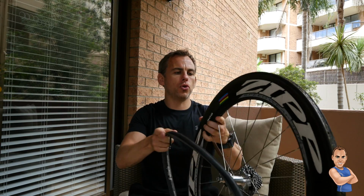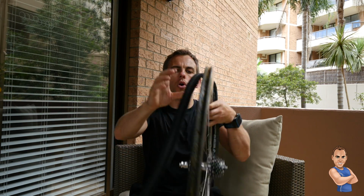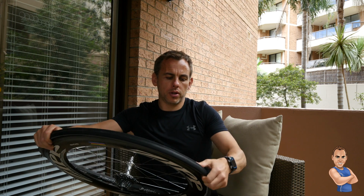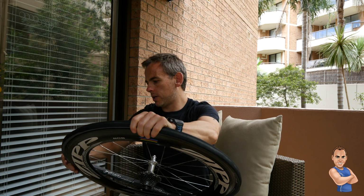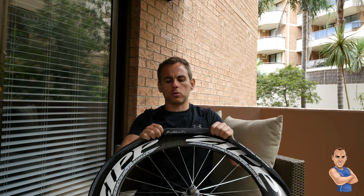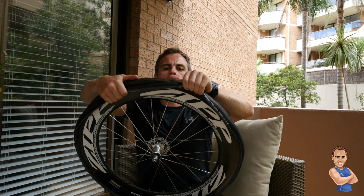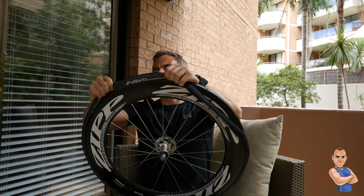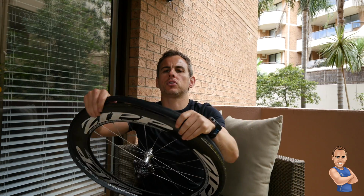Okay, so once you've removed the big bits of glue and lightly sanded it down, the next thing you need to do is to get your tyre and start working it around the wheel. Just start at the top and keep working it around, and it will get quite tight towards the end. Again, don't use anything other than your hands. It is a bit of effort because they are quite tight, but you can use some tyre levers to put on the top there.